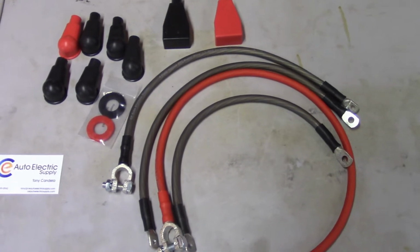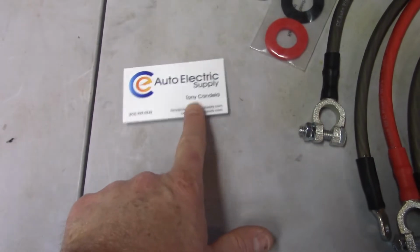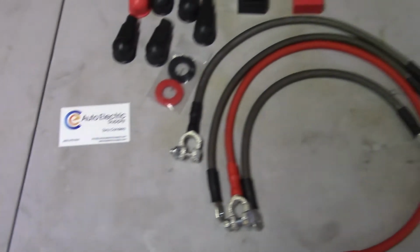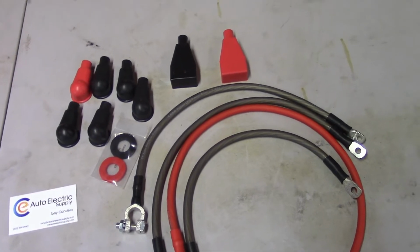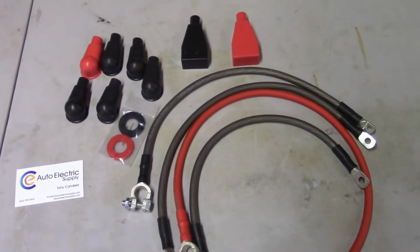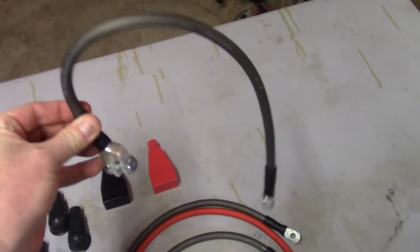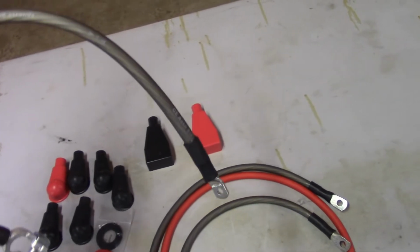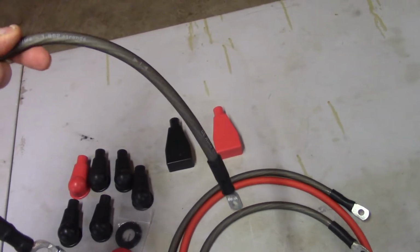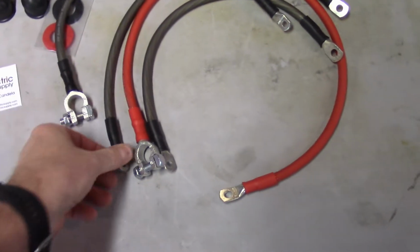I did reach out to them at one point, and this gentleman right here, Tony, I assume he's the owner, he's the guy that got back to me and followed up with me within 24 hours and followed up again when I didn't answer right away. So very attentive customer service. Real high quality stuff. You can see how flexible that cable is. This is 4-gauge, and it's 1,862 strands. So it's pretty nice stuff.